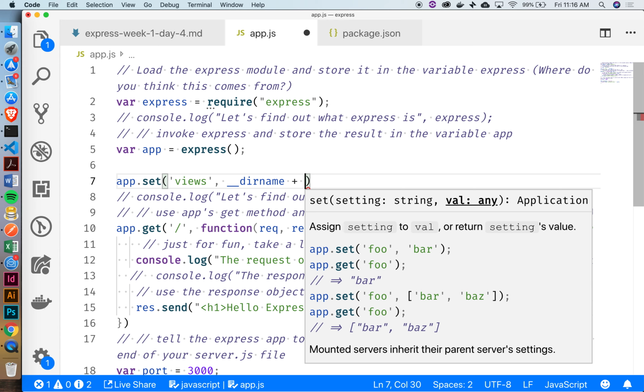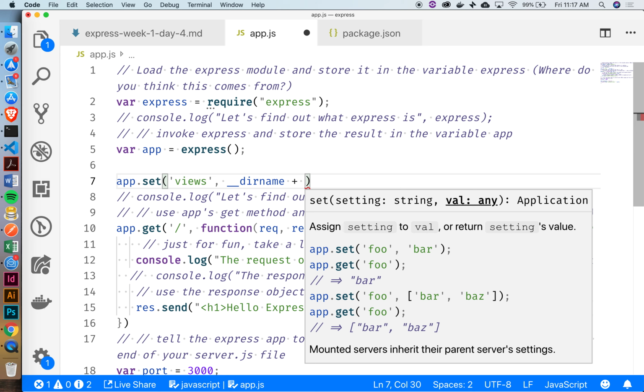You might wonder, why do I have to even specify that? The reason we're going to use __dirname is because sometimes we might be collaborating with other people, and we want our project to be able to suss out what the current directory is. That's how we can do it. So this will tell us exactly where we are, and then we can append some path to it after that.